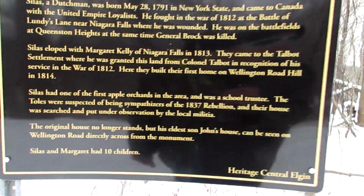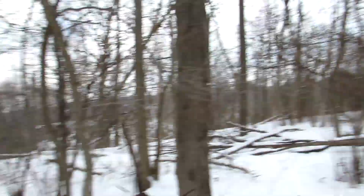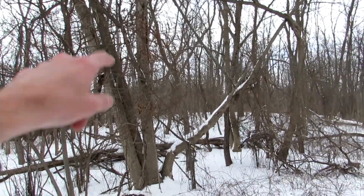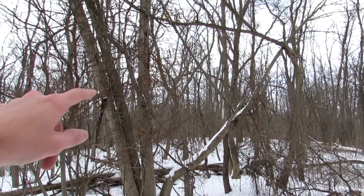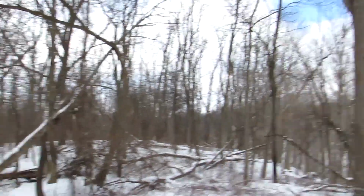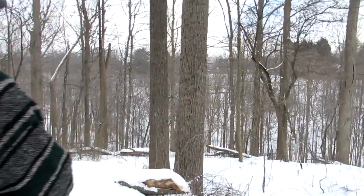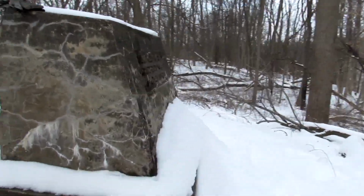Holy Jeebus. 10 children! What were they busy doing all winter? Anyways, yes, the house is actually just over this way here. And, yeah, it's private property, so we can't really show you guys. You cold yet? No. Not even close.